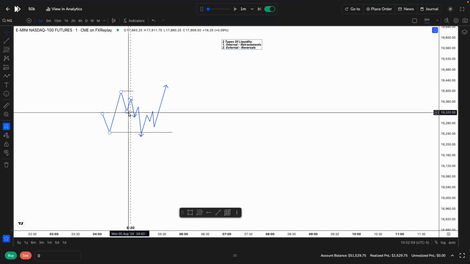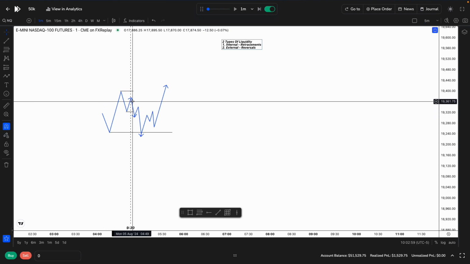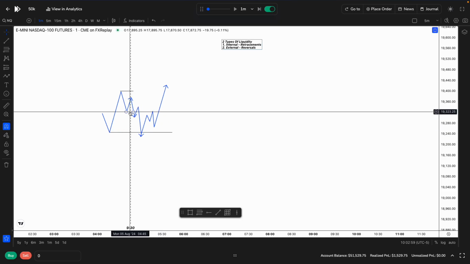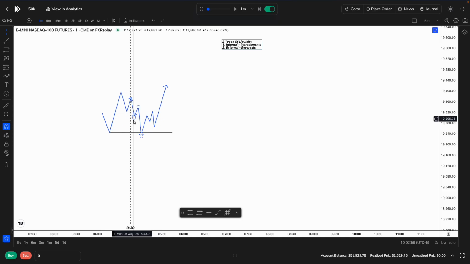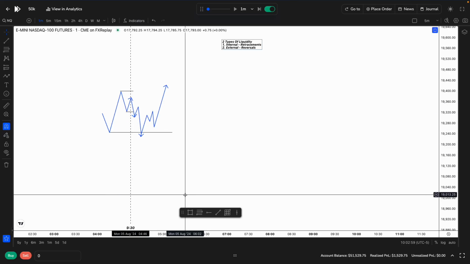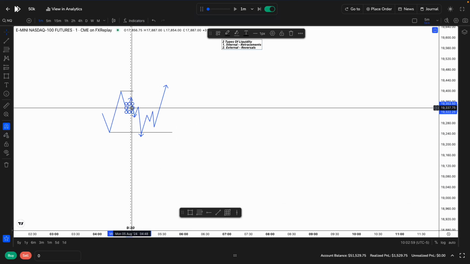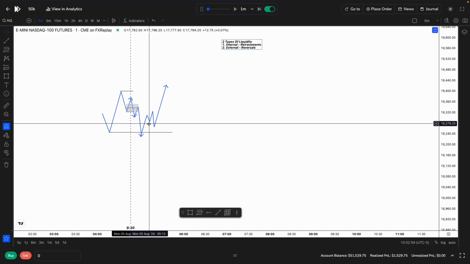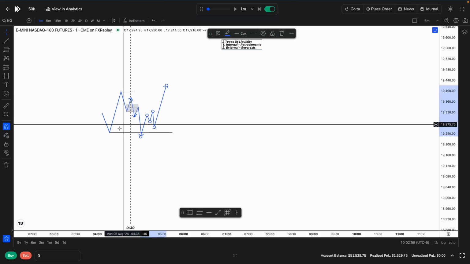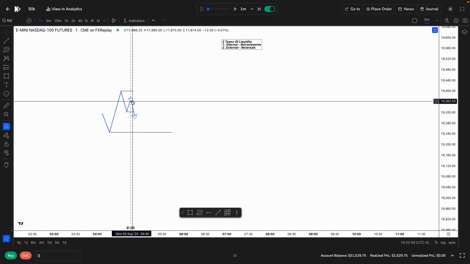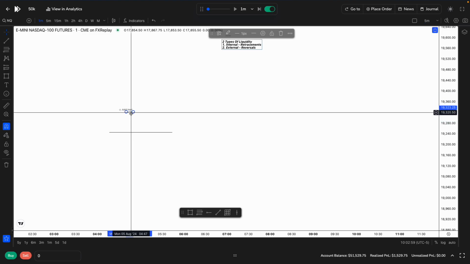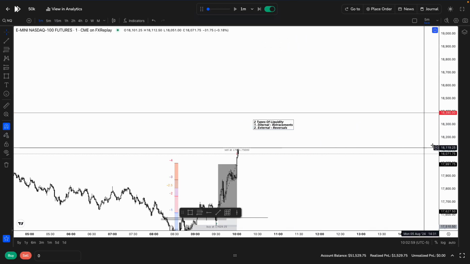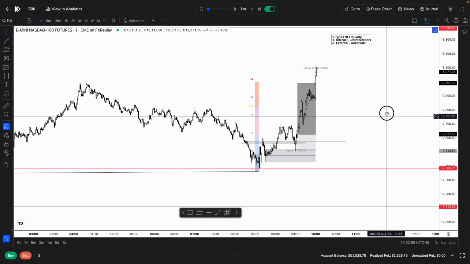So stop expecting reversals off of internal lows. Just expect retracements. Now, if you were bullish from this low, and we come to this external low, why don't you wait for the sweep, get in here, low risk short to your drawing liquidity, if your drawing liquidity is correct. Then from this drawing liquidity, you could then see your big move. Does that make sense? So we're going to show a chart example now. The main point is remember what types of liquidity are used for, and make sure you're not patterning it.